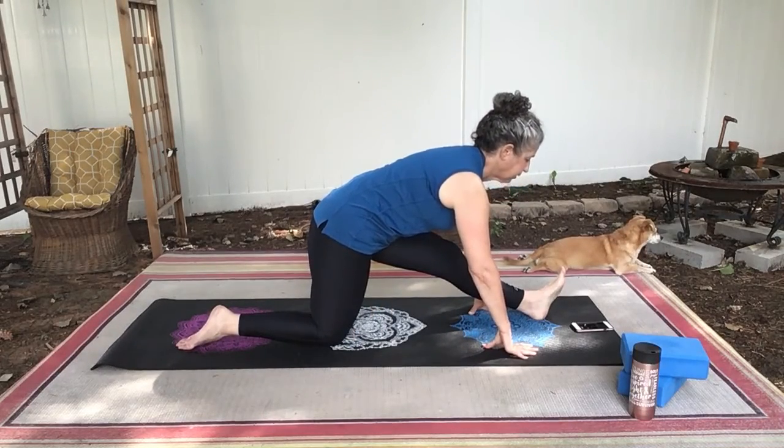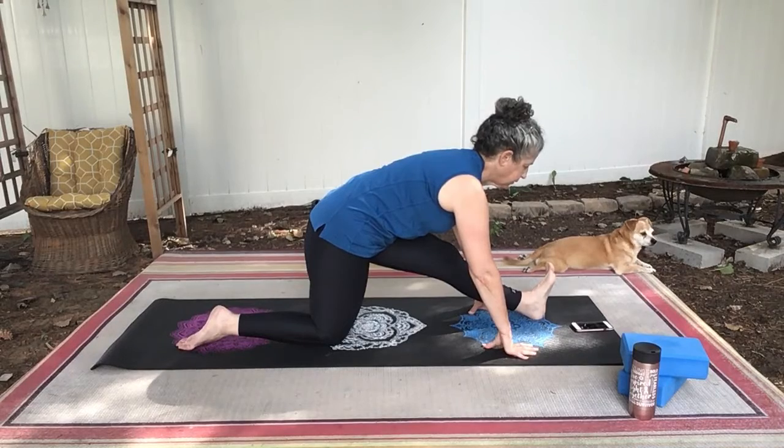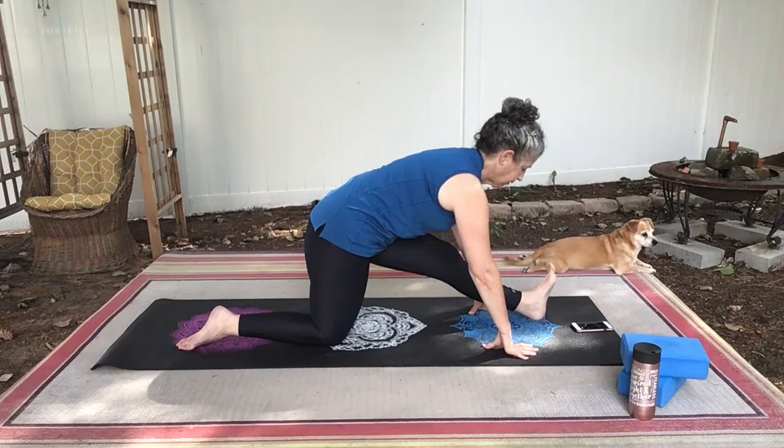Getting a really nice stretch across the whole back of the leg. And if you want to deepen that stretch, go ahead and bring the toes of your front foot back towards your face. You can also have your hands on blocks to make this feel a little easier.